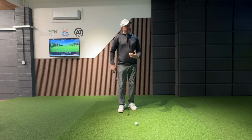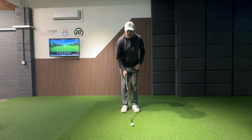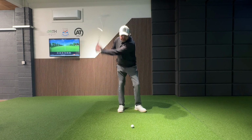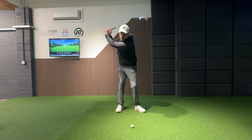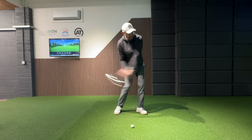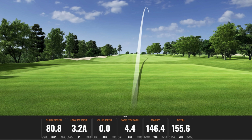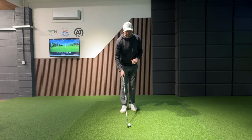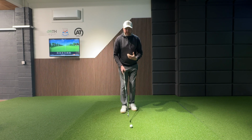And a lot of golfers kind of joke with me about, maybe I could just play golf doing that. Maybe. Then what I would say is when we're doing the little drill, can we start to actually try and swing the club a little quicker? And even that one just drifted out to the right. We saw more speed. Contact was good. Path was dead straight through the bottom. Club face wasn't amazing there, but 146 carry and 155 total. That's probably further than most golfers are hitting the 7-iron to begin with. So definitely the stepping into the ball and hitting it is the hard bit.